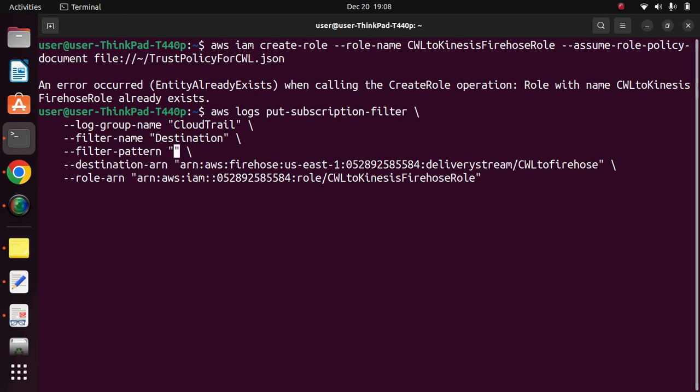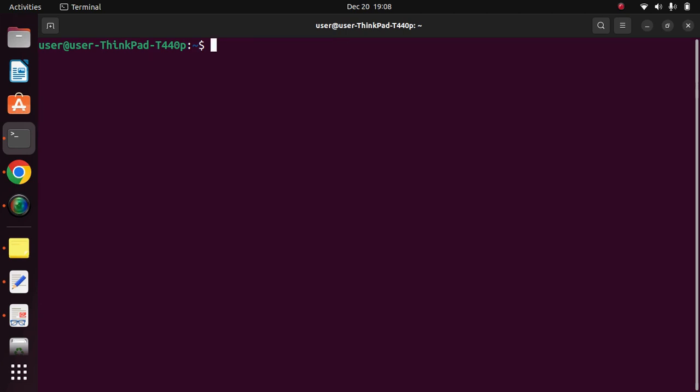So I'm not putting any filter here. Then the file name is destination, that is fine. And the log group name is access underscore log, right? And yes, everything is okay. So now I enter and yes, it's done.